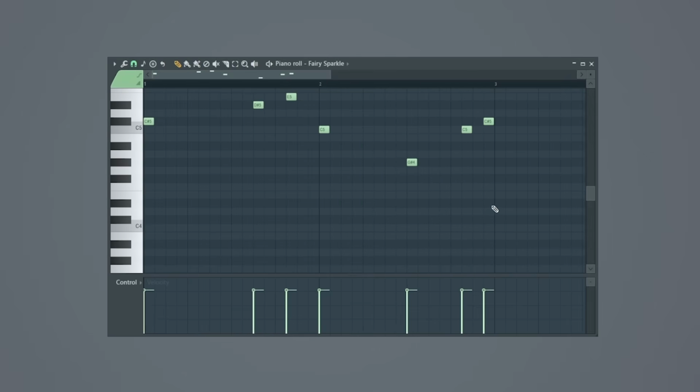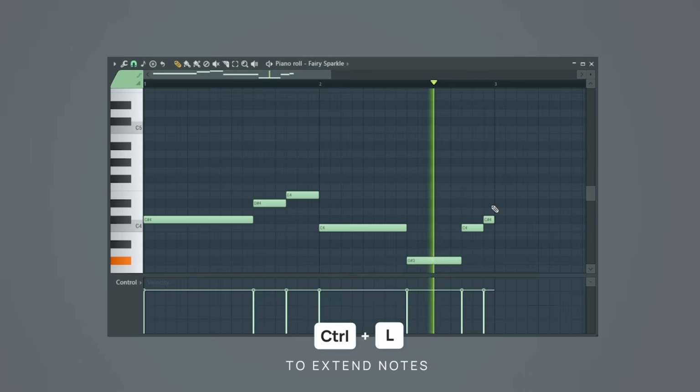Let's try and pitch this down. Let's also try extending all these notes.